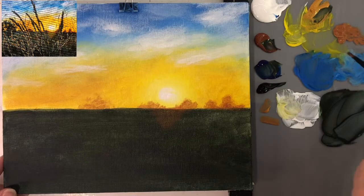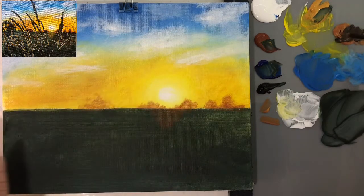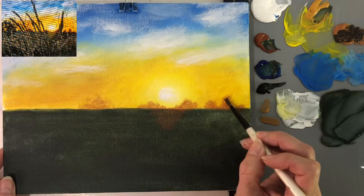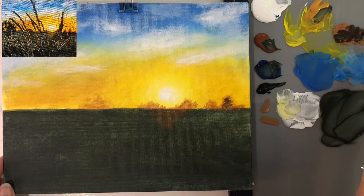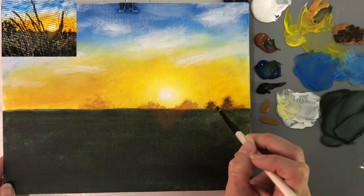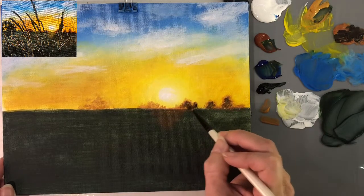Okay, and now I can come back with that same shade, but I'm going to put a little bit of black with it and put in that darker area that you see in these little blobs. These are trees, I guess, or something, but it's kind of like they've got an orange glow around them. So with this darker color, I'm not coming all the way to the edge of this orange. I'm leaving that glow around it.